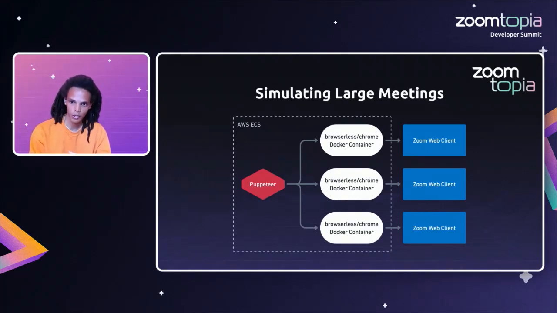If you don't want to host your own browserless, it's too much infrastructure, you don't want to take the time to set this up, there are alternatives. One thing we looked at was browserless as a hosted service. And that's a perfectly good option as well. You just get a URL, you point your Puppeteer to that as a remote browser, and it'll run seamlessly for you. But there's lots of different tricks we've learned while developing on Zoom, and this is one of those things. So what's a good way to test our app?